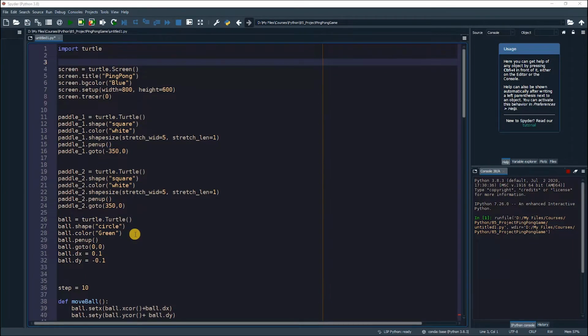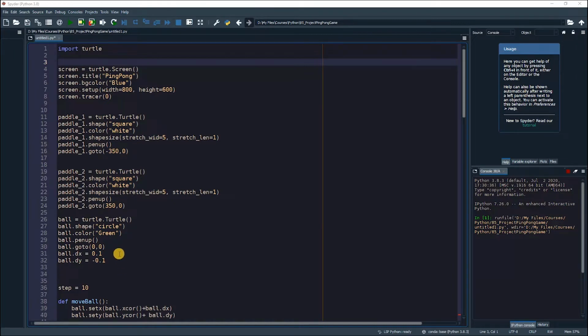Now what's left to us is that we need to keep score. How do we keep score? We have two players. Let's say player 1 is on the left, player 2 is on the right. Whenever the ball hits the boundary on the right, it means that player 1 will get a point, right? Because he's shooting at the opposite side. And whenever the ball is at the boundary of the left side, it means that player 2 will get the point. And this is how scoring works.